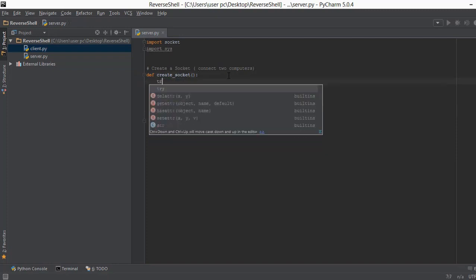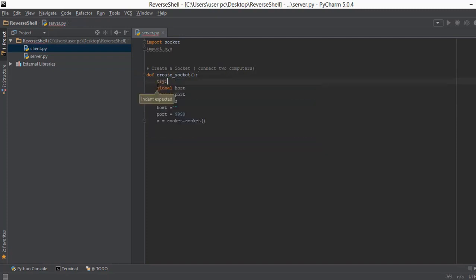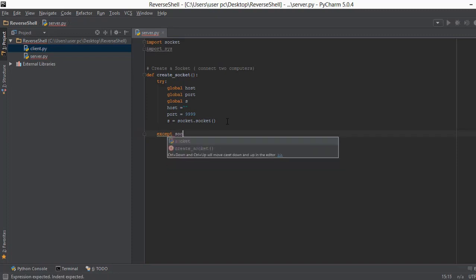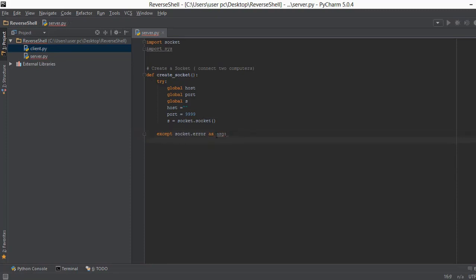We are just going to write try over here, and then we are going to give it an indent by pressing the tab button, and then after the try we are going to write except, and we are going to write socket.error. So if any kind of error is there, it's going to go to except, and then socket.error contains the error, and we are going to store this error in the object of msg, and then we are going to convert this message to string, and we are going to display it or pop it up on the console.